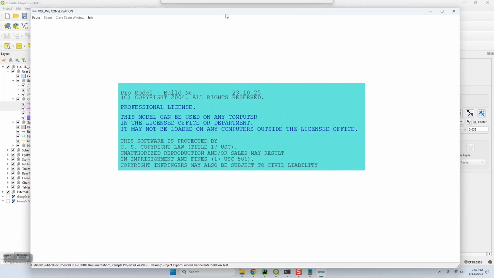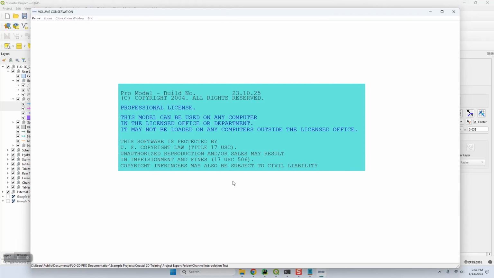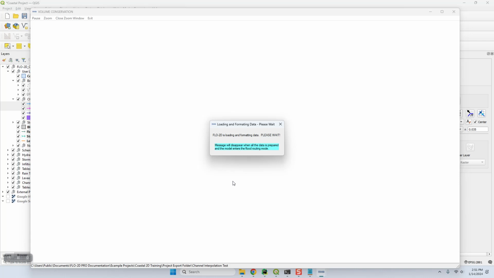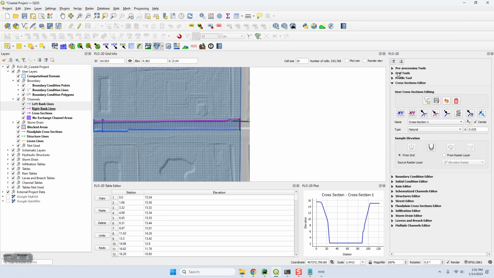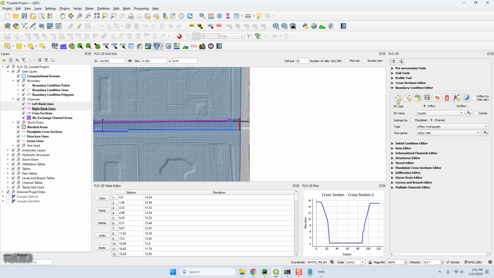And now what this is going to do is it's going to repeat the tests, and if you fixed all the errors, you should start to see the simulation run. See? And now you can leave the simulation running for like 4 or 5 hours. Just leave it alone, let some of that water get through the channel, and then you can stop it and test it. Another thing I'll do on my channels is I will test my channels with like a bank full steady state discharge. So that is basically the end of the video for test run.